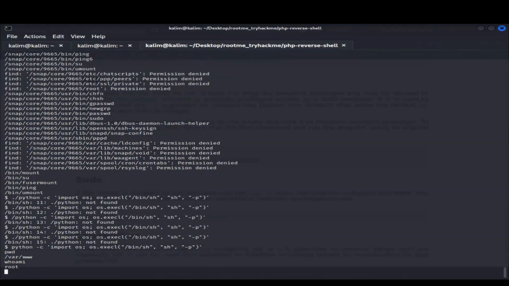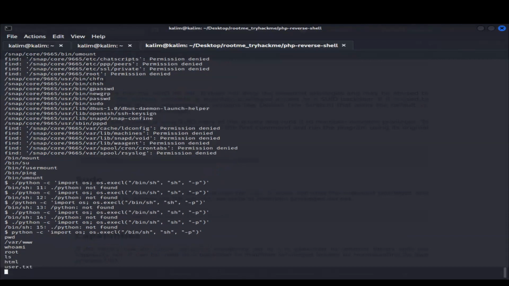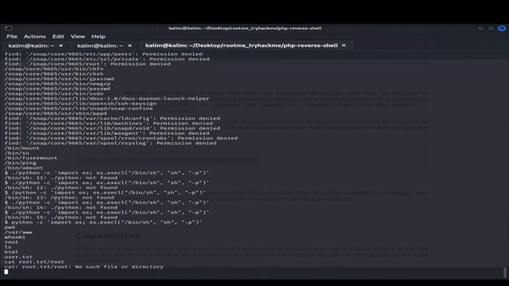So now that we have root, we could do ls. Obviously that's just going to say user.txt. We could do cat, slash root, slash root.txt, and I think it should give us, try it this way.